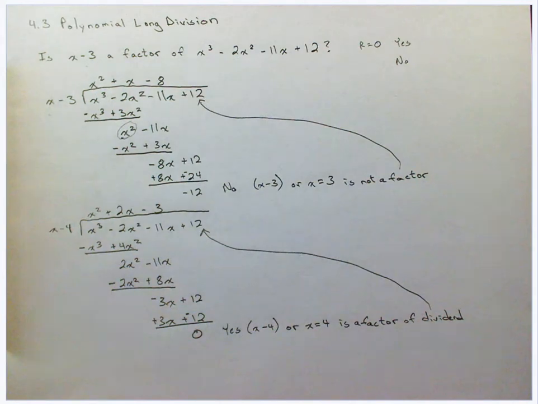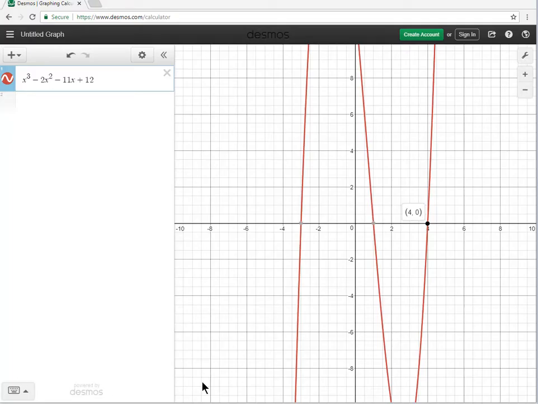And let's take a look at the graph of that polynomial, the dividend polynomial. If I look at my graph right there, what we just solved for was, we said x minus 4 would go in there, went in there, and it had a remainder of 0. So x minus 4 is a factor, or I could say x equals 4. And then the other one that we looked at that wasn't was x minus 3 or x equals 3. And see, there isn't one there for x equals 3. It has a different value of a negative 12.